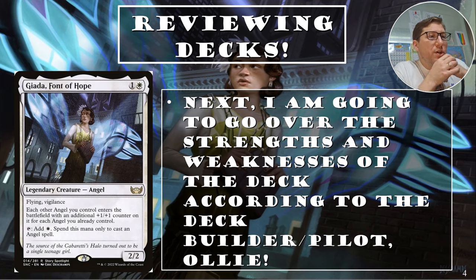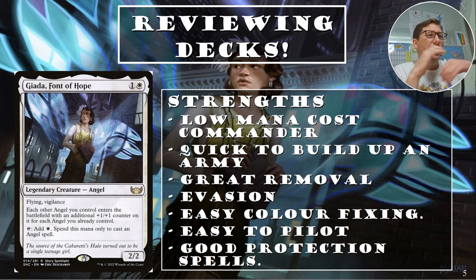So next I'm going to go over some strengths and weaknesses of the deck according to the deck builder slash pilot Ollie. So we've covered quite a few decks from him before. The Tiamat, the first one, that was over $2,000, he did that one. He did the Ariat of the Charmed Apple. He did, what else? There's more. I'm just spacing right now because I'm not good at remembering stuff. But anyway, yeah. So we've seen a lot from him before.